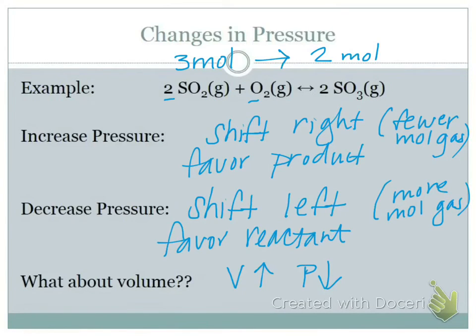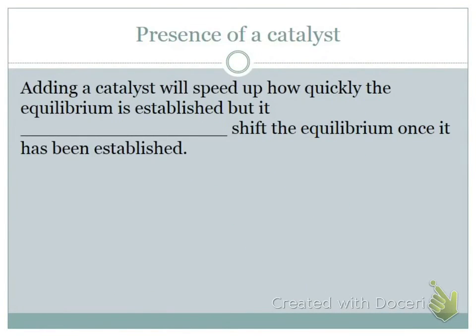And then the last one is easy, and that is catalyst. What did we say catalysts were? Enzymes in your body, but what do they do to a reaction? They speed it up. They allow an alternate pathway. So what do you think catalysts would do to an equilibrium? Which way do you think a catalyst would shift an equilibrium? It's a trick question. There's no shift. It will not shift the equilibrium.